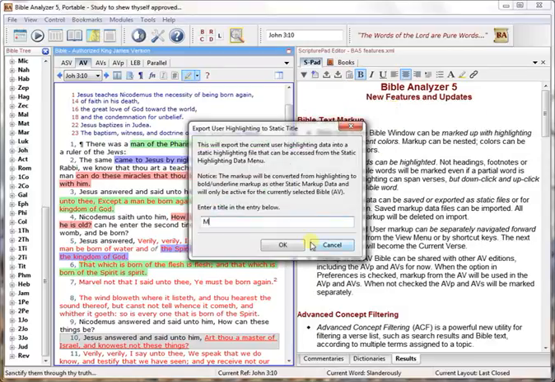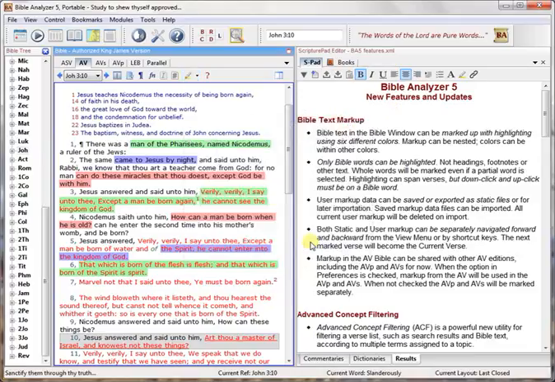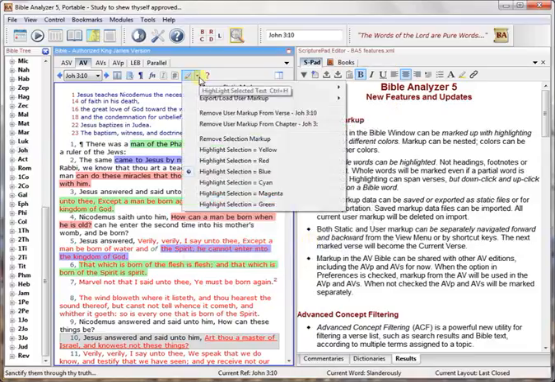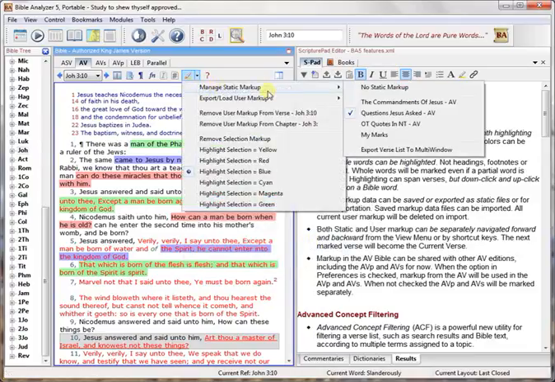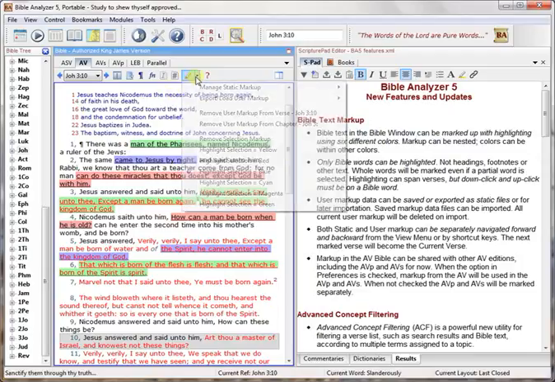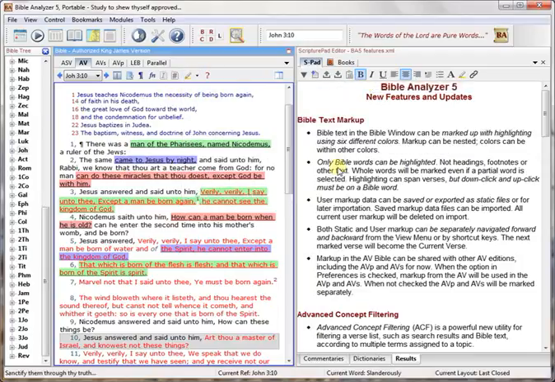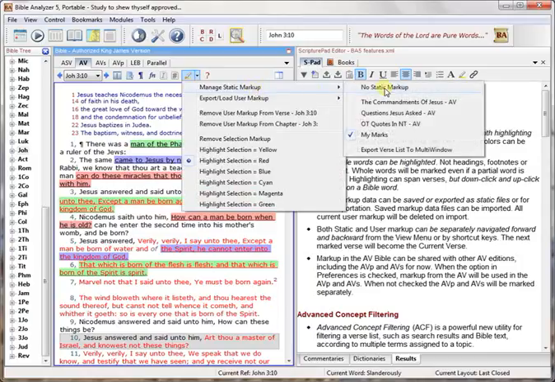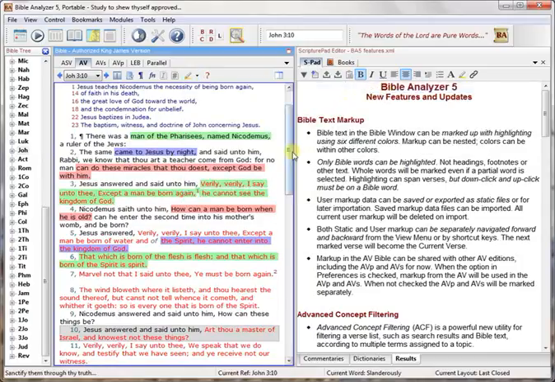We could just give it a name, and we just call it My Marks. We hit Enter, and we go up here, we find static markup again, and in the menu is our list. We click it and notice how they're underlined. It underlined our markup there. And of course you can go back and select no static markup, and it will take it away. And there it's gone.